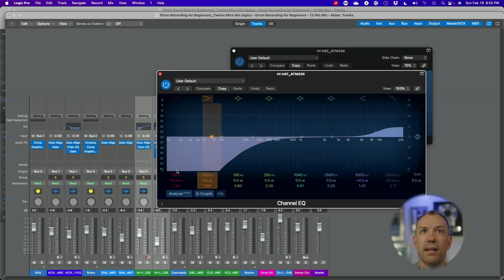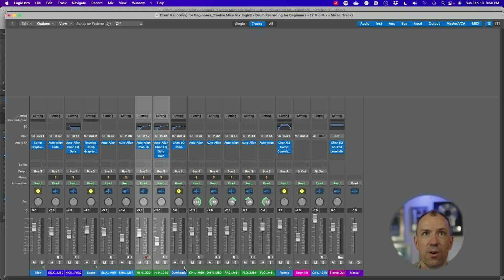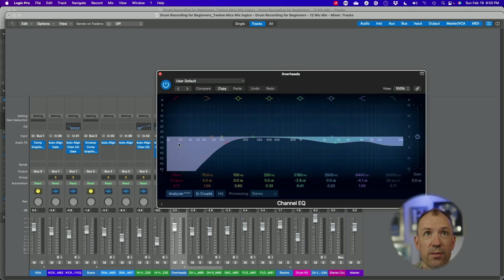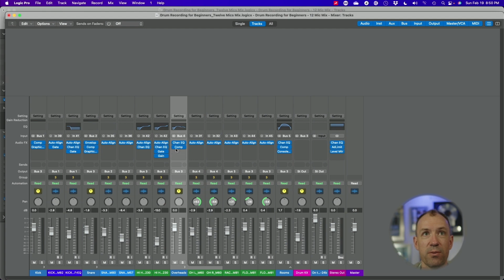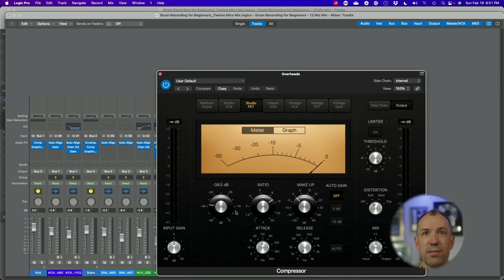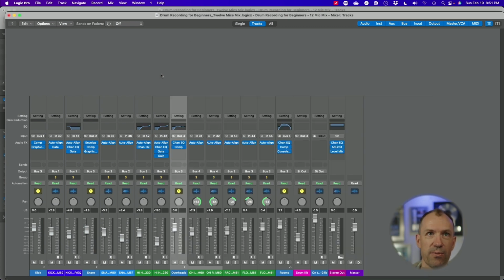So the EQ setting is cutting the lows, probably some kick bleed in there, and boosting the shelf on the top end. Then I've got the overheads, which is just these two mics, and those are auto aligned together. A little bit of EQ, cutting the lows, cutting some upper mids, and shelving down the highs. Probably a little too bright. I was going for a more warm vibe. And compressing it a little bit, medium attacks, fast release. That's what I like to do on drums, is let the transient through and then have the compressor bounce back up really quickly with a fast release.